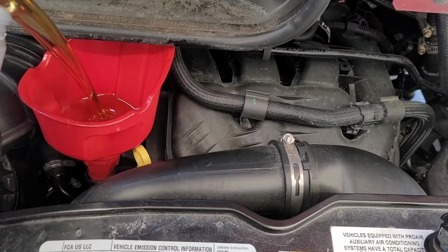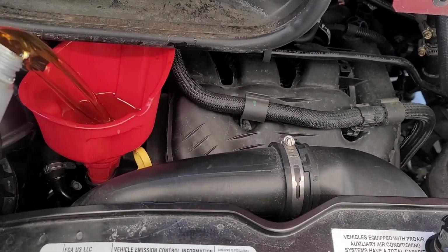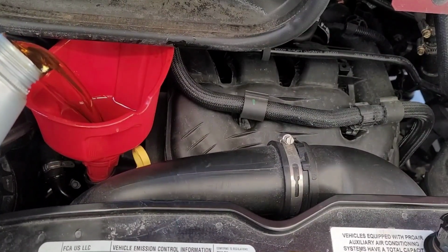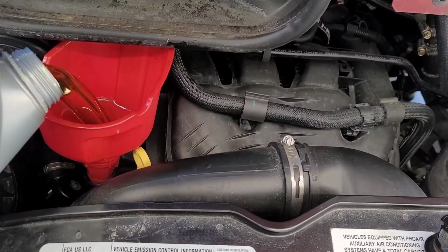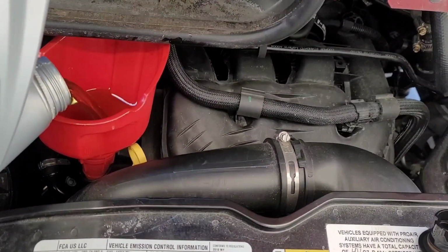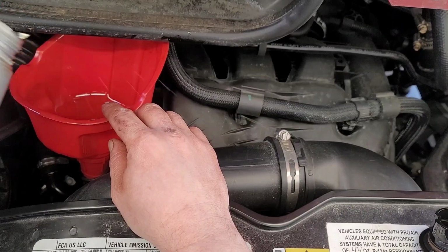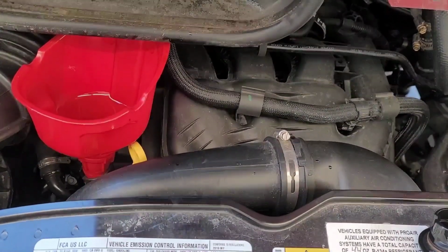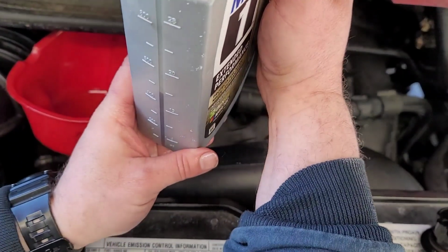Just got myself a little funnel here. I kind of forgot to mention that in the parts and tools, but it's always nice to have a funnel here. It's pretty windy today. Sorry for the jiggle on the camera. Got ourselves almost 5 quarts of oil in here. Getting there. Of course, I'm spilling some. Whatever. Ourselves another 1/2 quart. There we go. Yeah, it's about 1/2 quart.